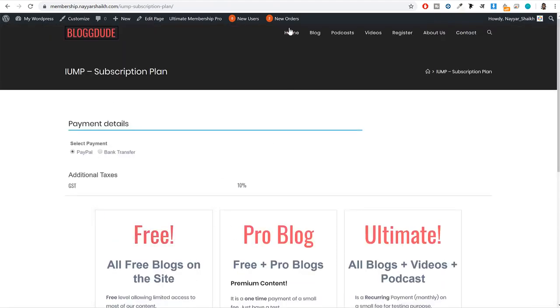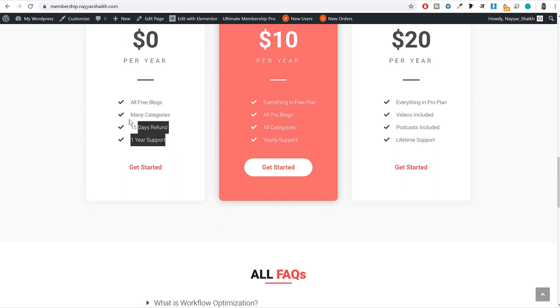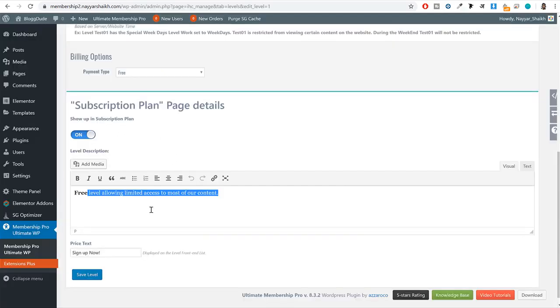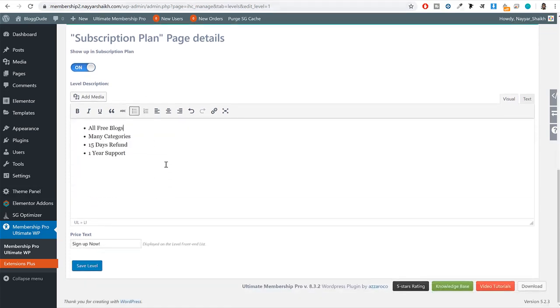If you want, you can type in something like this as well, like we have added in the home page. This check mark and everything. If you want, you can also have this thing. And if you want, let me just make it big. Let's make it a bulleted list. Select everything, make it a bulleted list. You can have this thing as well.